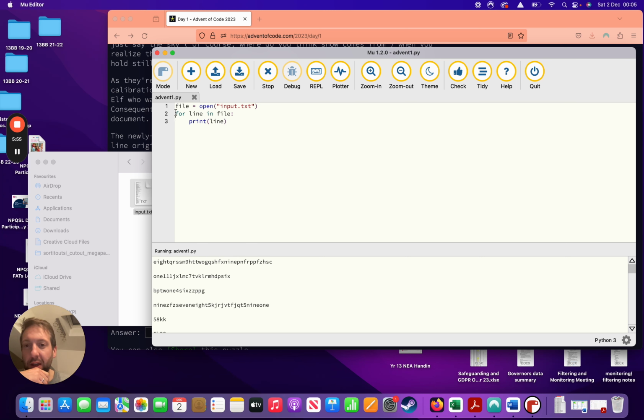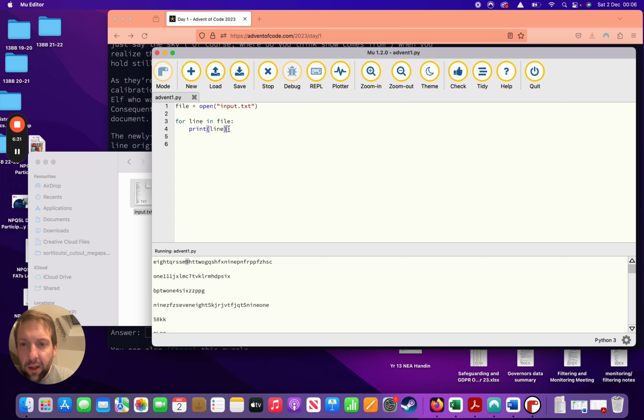Just to explain what's going on there, it's a for loop, like you've probably seen, and some of you may have seen me loop through an array where you say for, and then you make a temporary variable which counts for each item in the array, and you don't need to reference the length of the array. You can also loop through a string. I'm probably going to do that in a second, because each of these values are strings because it's a text file, and I need to find the numeric digits within that string.